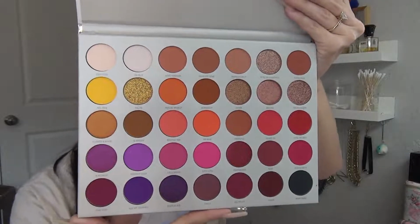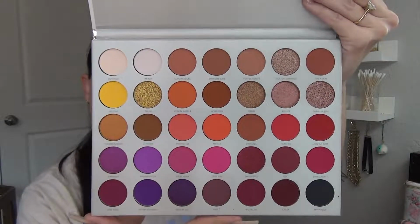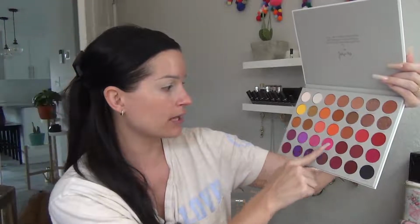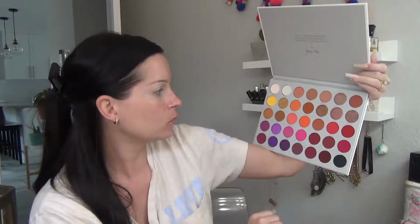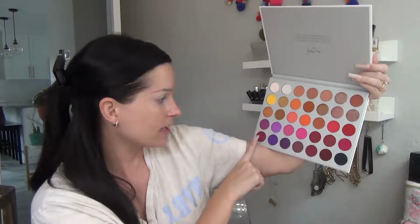And thankfully, my camera and lighting setup shows these colors pretty true to what they actually look like. It definitely has a lot of pops and a lot of vibrance, especially when we go to this row here. Hi, Saint. These two and then these 4 definitely make this palette look like, oh wow, that's a really bright palette. But if you take all of those out, so that would be 7 shades, everything else, like this whole area here, still looks pretty wearable. This is a watermelonish red, but somehow still looks kind of wearable versus bright and neon. This orange to me is a wearable orange. Even these here, or at least this one, seems wearable. I was hoping that would be the case. There are definitely these bright shades, but I still can see some wearability.